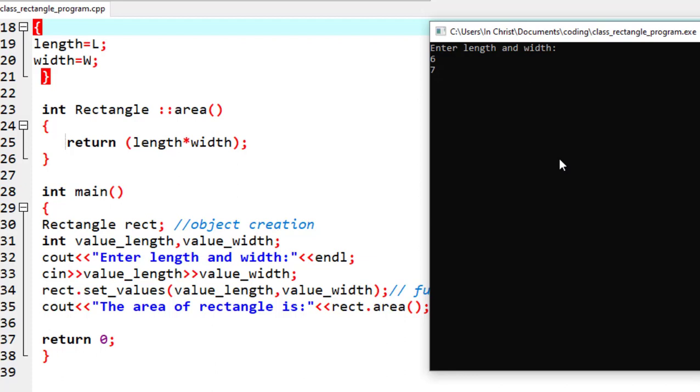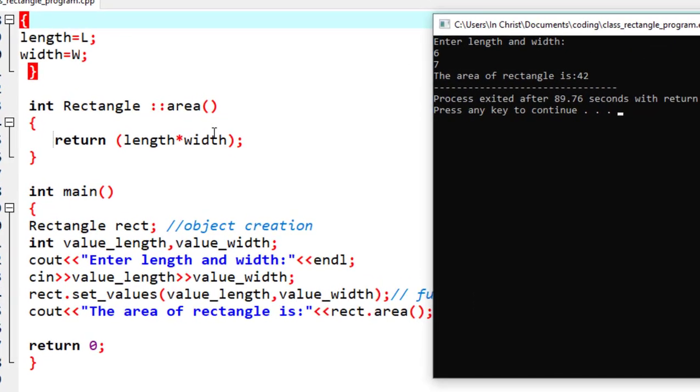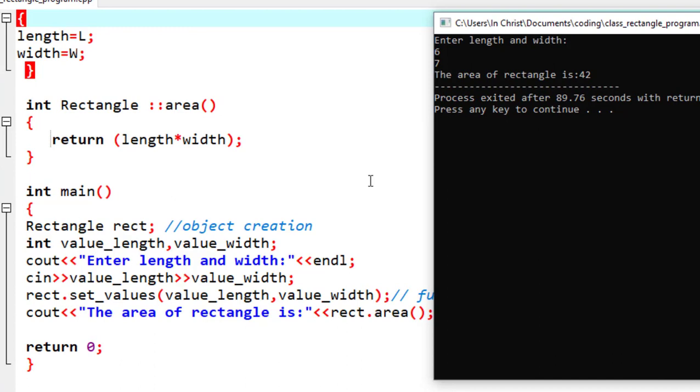Okay. So when I press enter, the program will tell me the area of rectangle is 42. So what happened here? It means when the user input 6 and 7, when he press enter, automatically the value 6 has been supplied to the variable value length, and the value 7 has been supplied to the variable value width.